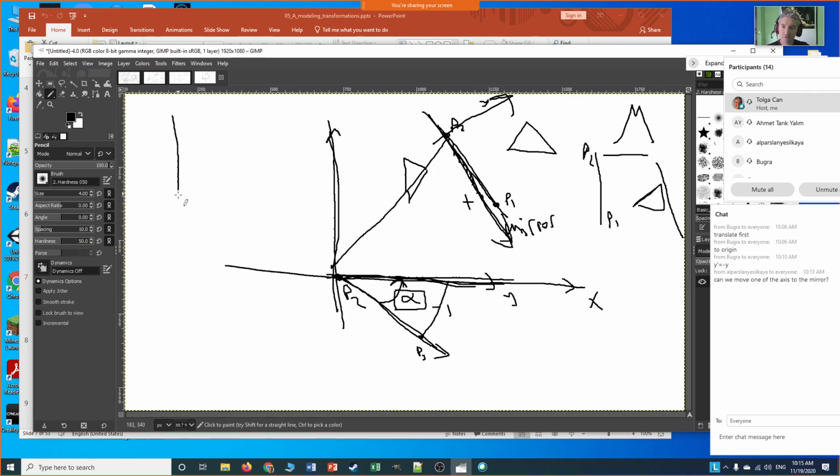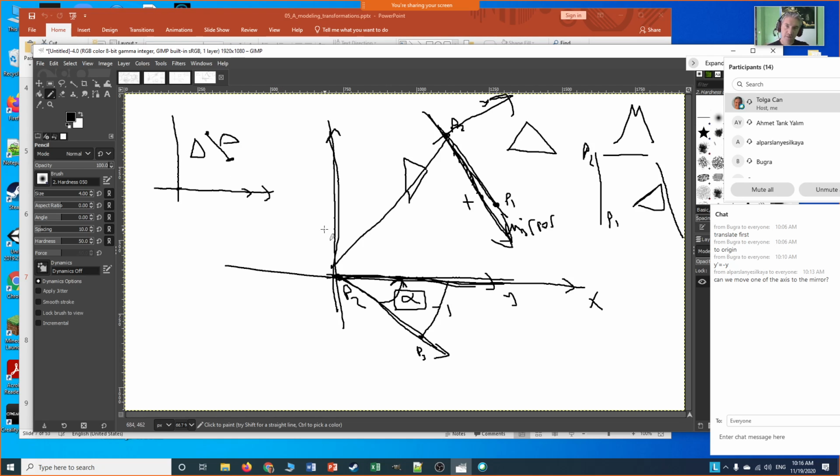For example, you can give real coordinate values, have a mirror at a 45-degree angle with some simple values, give its coordinates, and try to perform a translation in which the x-axis is moved to the mirror. What should you do to move the x-axis? For example, perform the translation in reverse order and see whether it works, whether you'll be able to find the correct mirror reflection of that object.